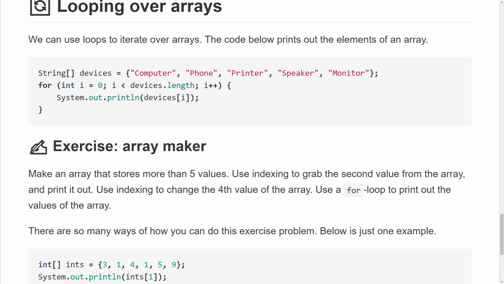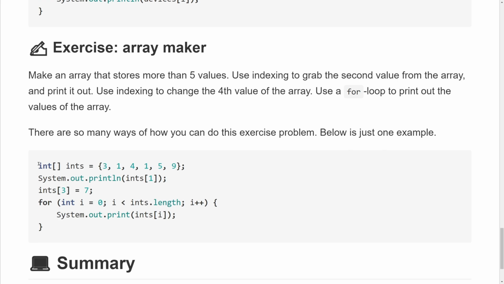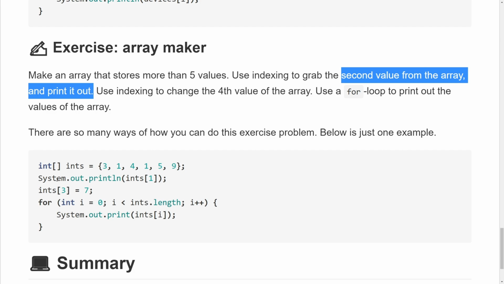and hopefully you were able to get something like the program right here. So we have an integer array called int, which is equal to, in curly brackets, 3, 1, 4, 1, 5, 9. And then we print out int at index 1. This is printing out the second value of the array. Then we change the fourth value of the array.